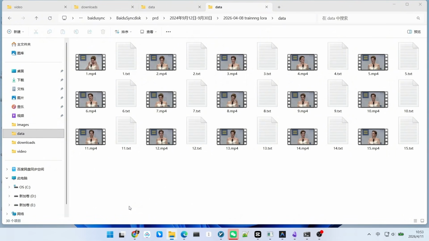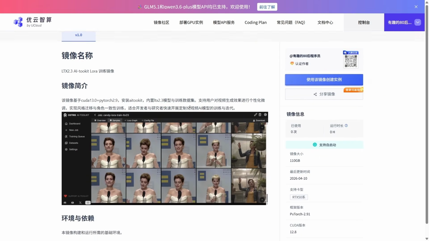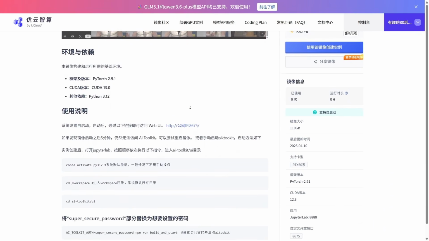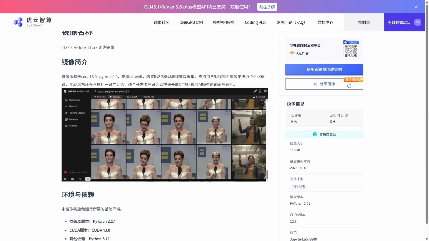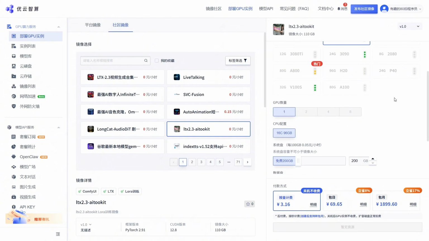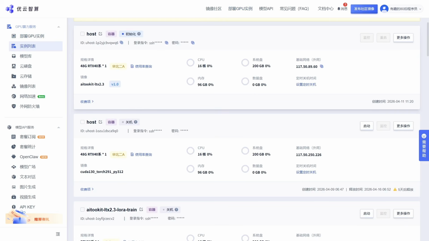Once the dataset is ready, you can go into Compshare and find my LoRA training image through the link below. You can choose to use this image to deploy an instance. Below that, you can select a graphics card. We suggest choosing the 32GB 5090. Its 32 gigs of VRAM is basically enough, but its computing speed will be much faster, so the overall cost-performance ratio is slightly higher. We click Deploy Now, and the instance begins to initialize.